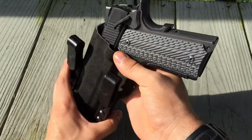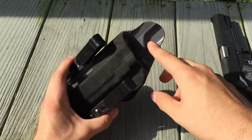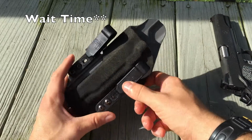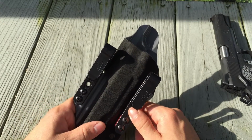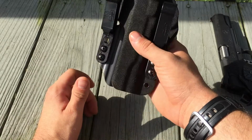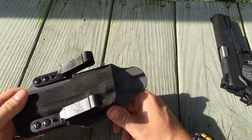And one thing you really have to look at on G-Code's website, just so you know what you're getting into, is the lead times. Now, they used to be 8 weeks on these, and now they cut it down to 4. And that's for the production time. So after 4 weeks, they normally start making your holster. They're getting inundated with so many orders right now. It's impressive they can even do it in 4 weeks, because you're talking pretty much a custom holster. So pay attention to the lead times. They do change, and I just saw on their Instagram page that they got a new CNC machine, and they call it their lead time killer. So hopefully that'll speed up a little bit. Not to any fault of G-Code.